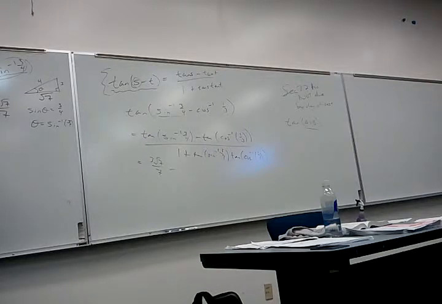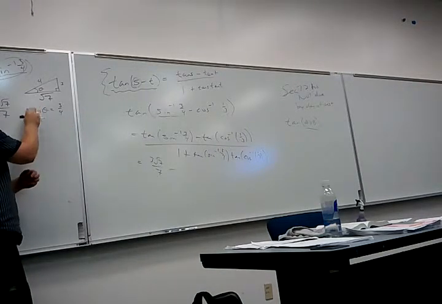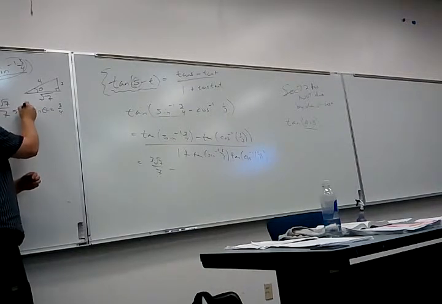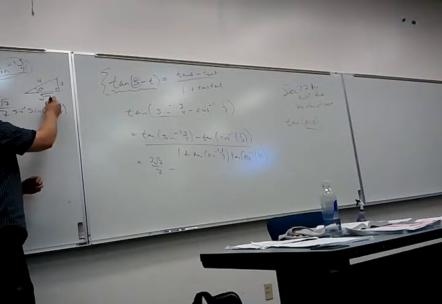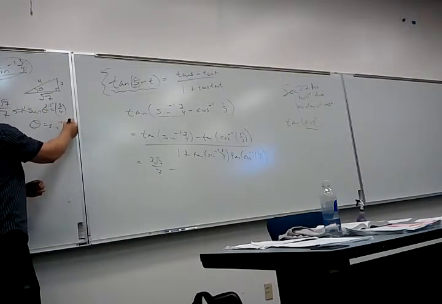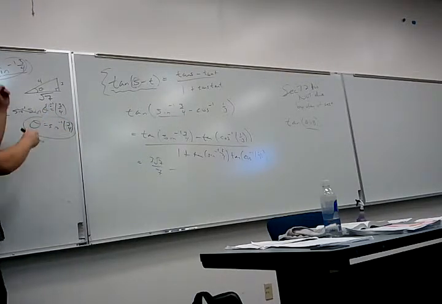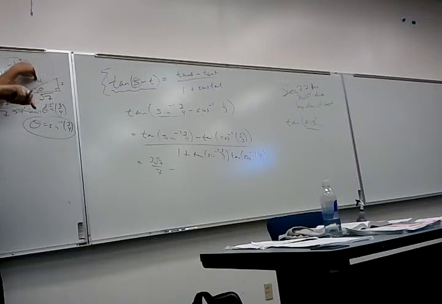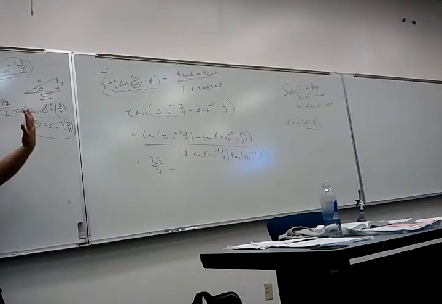Why is the angle the inverse sine of 3/4? How do I solve this for theta? What do I do to both sides? Take the inverse sine. So now theta is the inverse sine of 3/4. So that's how I know when I see inverse sine of 3/4, that represents the angle whose sine would be 3/4. I can set up the triangle then and answer any other questions they want me to.